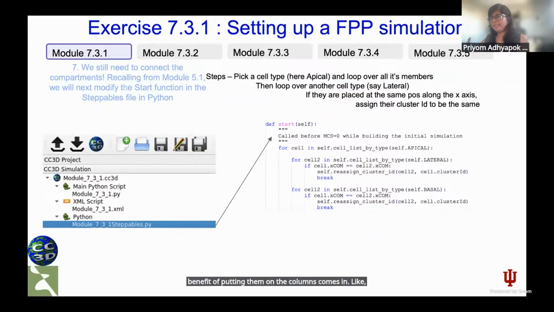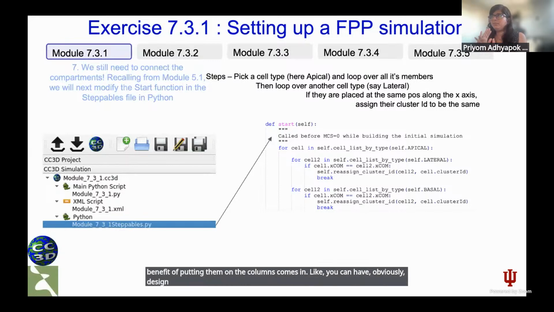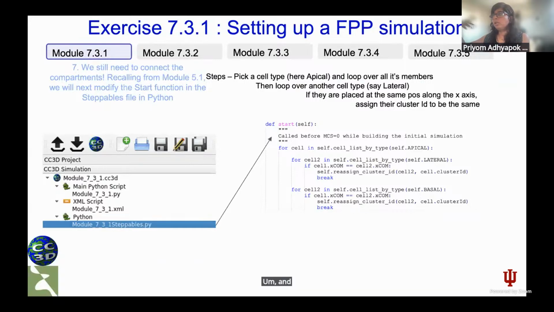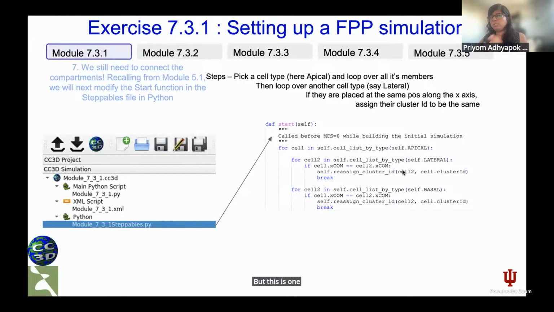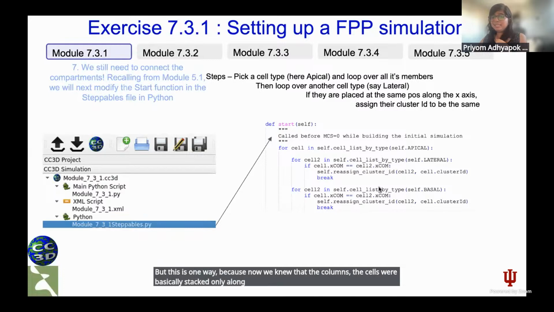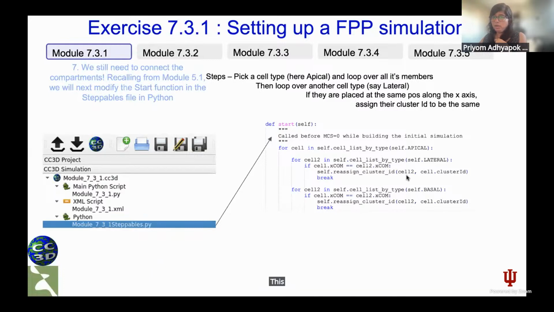You can obviously design your own scheme of trying to initialize them in this step, and in our third example, we will see being able to control this more from the steppable itself. But this is one way, because now we knew that the cells were basically stacked only along the y-axis. This lets you reassign them. Okay, so hopefully this step makes sense.